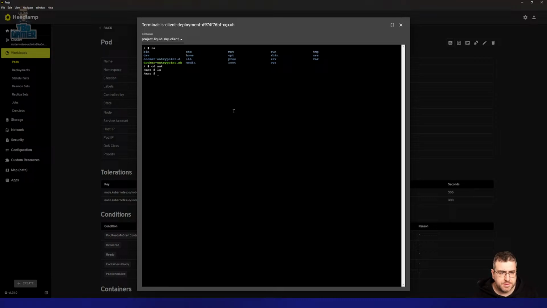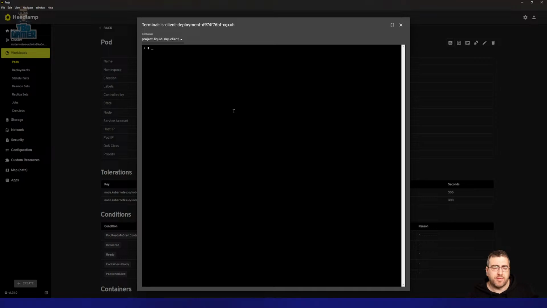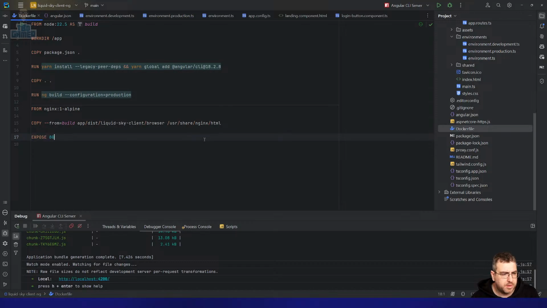CD mount. No, there's no way of knowing what that configuration is, I don't think. User share nginx.